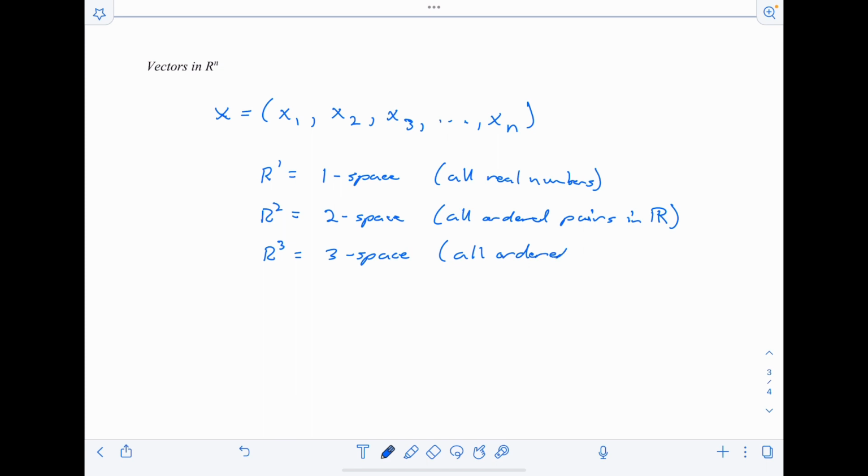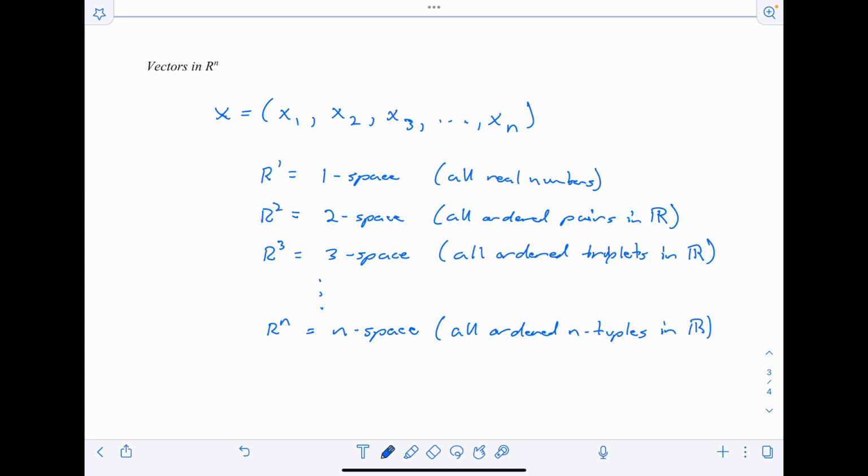I think you get the idea here. Again, staying in real numbers, and so on and so forth. And as we go to Rn, this would just be the n space, whatever n happens to be. And that's going to be all ordered n-tuples, again, in the real number system. Okay? So like I said, everything that we've applied before, the addition, the scalar multiplication, how we represent vectors, it's all the same. Obviously, we can't visually represent a vector beyond 3 dimensions, but again, the ideas apply.